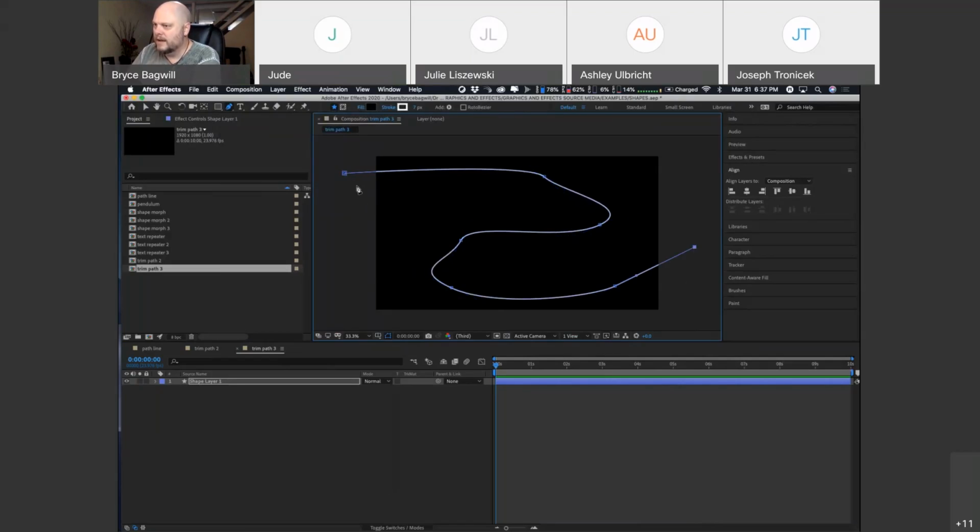Now, if you don't like how your lines turned out, once you've drawn the whole line, you can actually get off of that pen tool by going back to the letter V for the arrow tool. You can sort of click on nothing, and then you can actually click back on these little points, and you can rebend things if you didn't like how they turned out.